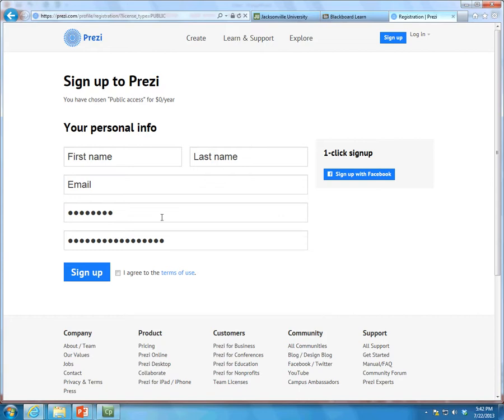So here you can put your data. I am not going to sign up again because I already have an account, but there is no issue. There's not much spamming. They just send you announcements. So if you would like to use your jacksonville.edu account, I would encourage it, but if not, you can use something else.